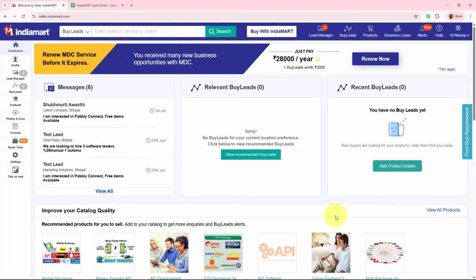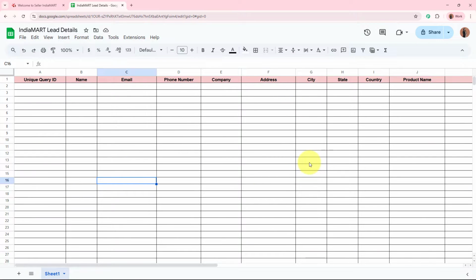So as an owner of a machinery dealership business, I receive multiple leads and inquiries daily on my IndiaMART account, which are valuable for growing my customer base. I use IndiaMART to collect genuine product inquiries from interested buyers, and I use Google Sheets to organize and manage these inquiries in one place, for easy tracking and easy follow-up. And I'm going to build a connection between these two applications using Pabbly Connect.